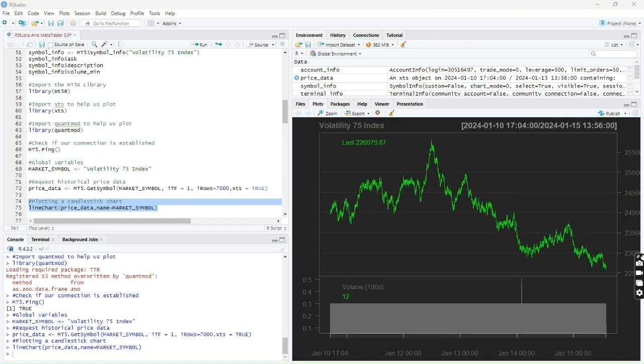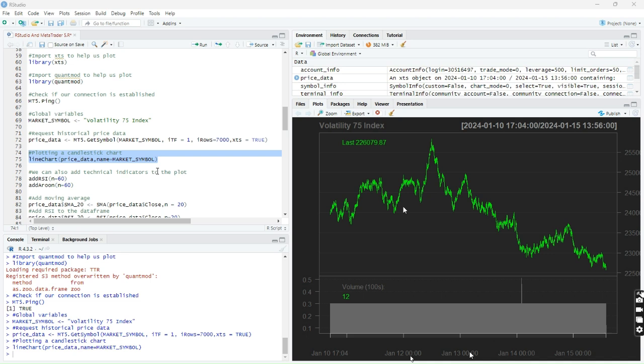There it is. There's the data we just requested, and if you look at the bottom, it shows January 10, 12, 13, 14. It did that automatically. From there we can add technical indicators to this plot.